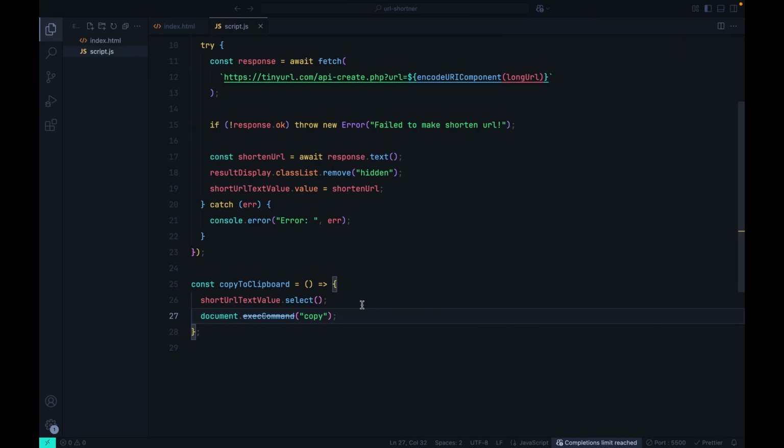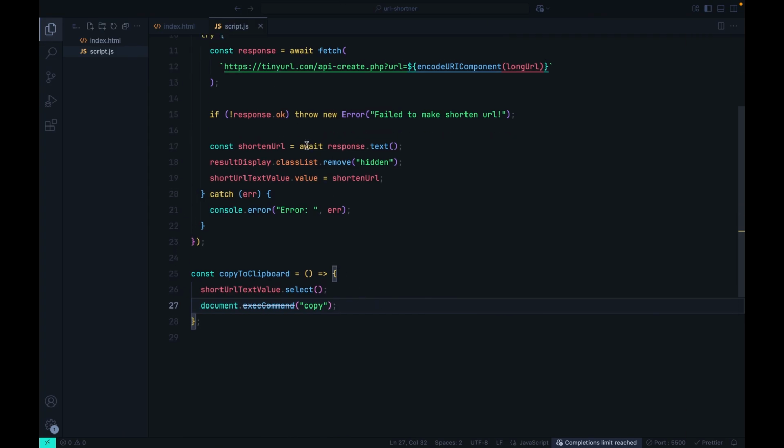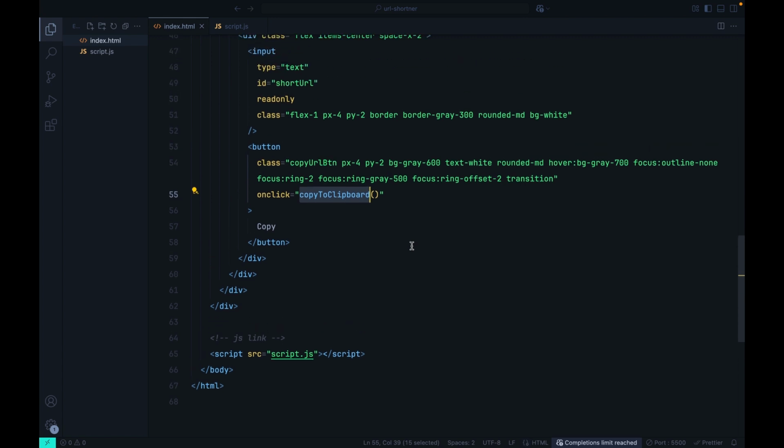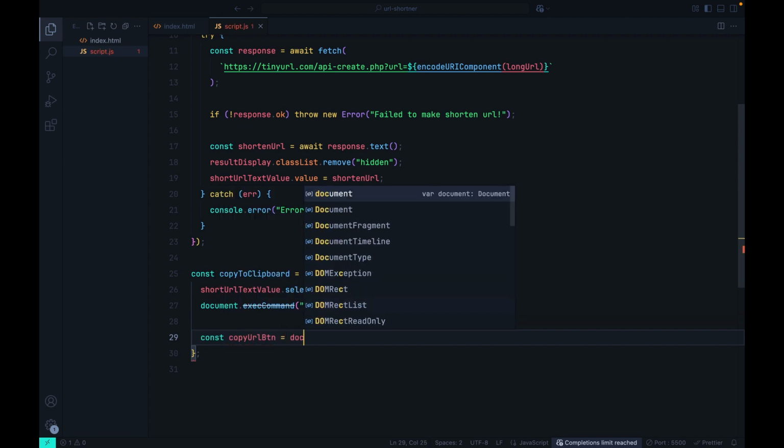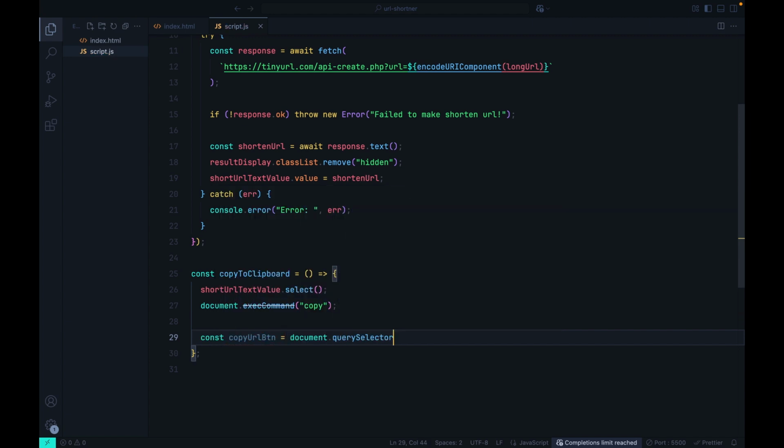So for that, I will get the copy button element. So where is the copy button element? This is the copy button element. So we will get the element. I will use copyButton and document dot querySelector, and this is a class name, that's why I will use dot.